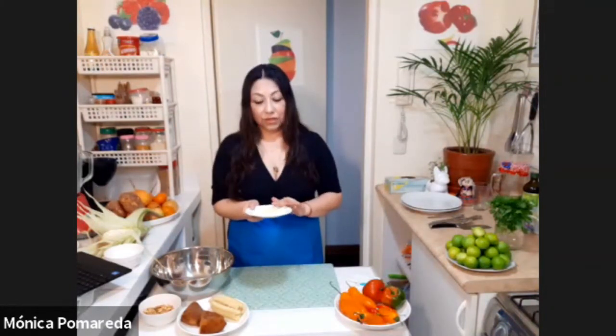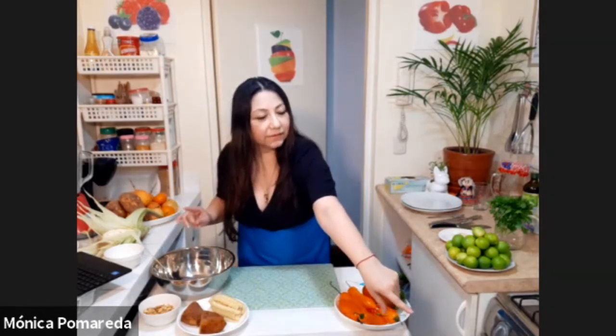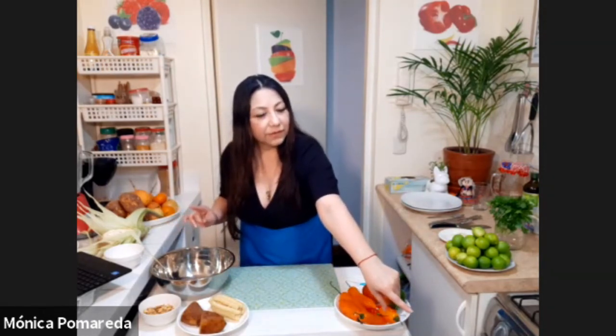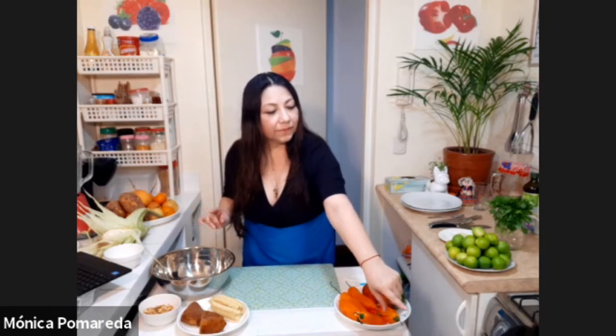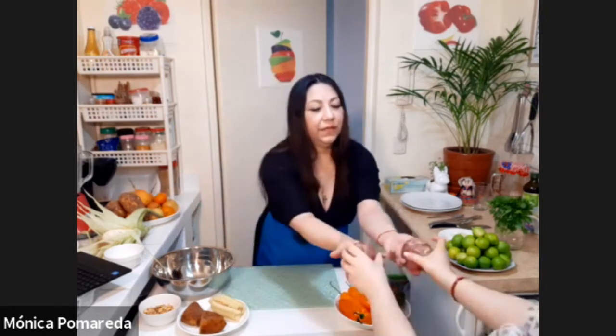Ajo, onion, garlic. A pinch of ajo, and cebolla. Por favor, sácame la cebolla de ahí, mamacita. Sácame dos cebollas. Una y dos. Perfecto. And onion, red onion, okay?